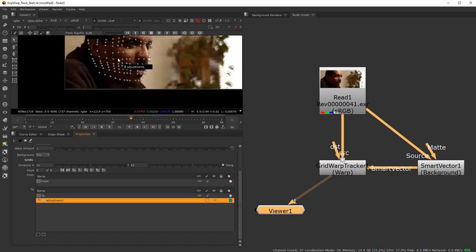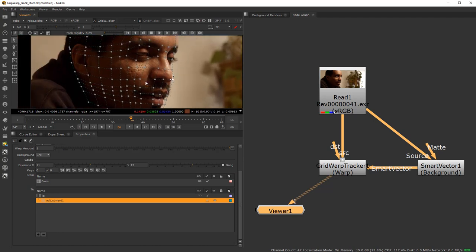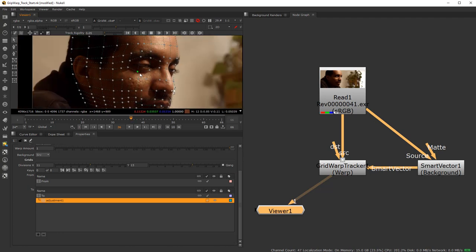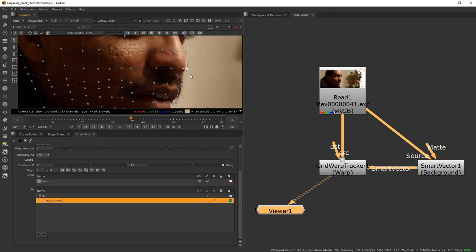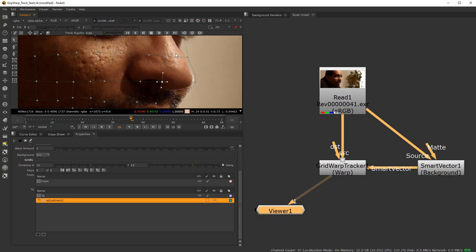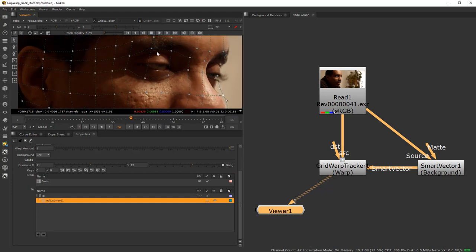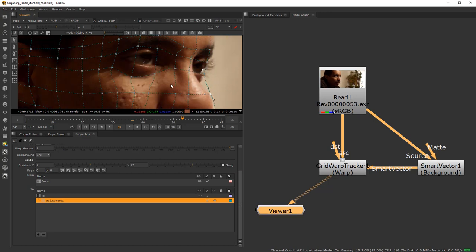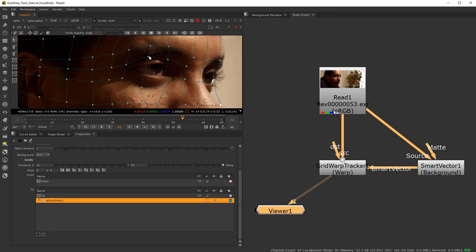But I'm going to take just one adjustment layer here and make sure keyframing is off, and I'm going to make an adjustment to Rev. So let's go ahead and do that. Let's have a little fun here. I'm going to take his nose and we're going to extend it out like this. It's going to obviously take a little bit of his cheek there, and maybe I'll round it up a little bit. There we go. And I can also take his eye, and you can choose any frame you want while you're doing this because it's adjusting accordingly.